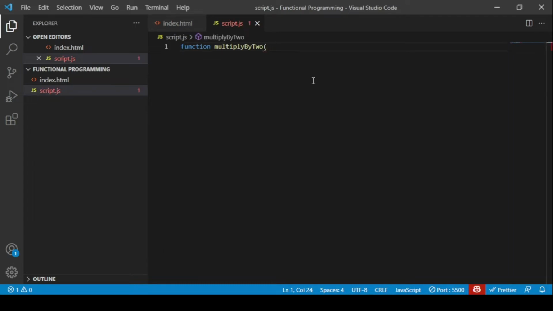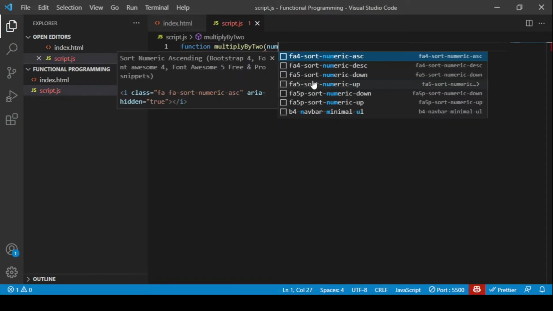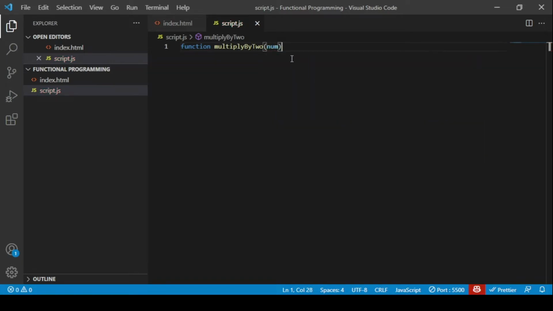Let's say I want the number which is passed from the user, so it would take that. This is called a parameter. If I hover over it, it would show you the parameter as well. Whatever is passed to it, we can do stuff with, and we will see in a minute what it does. Whatever the definition of the function is goes inside the curly brackets.